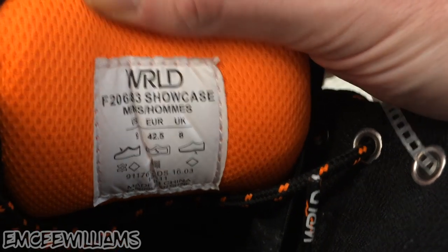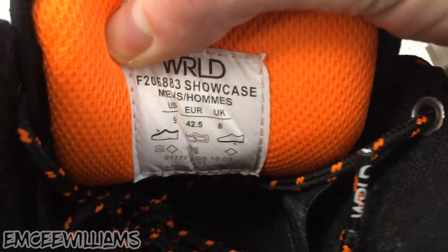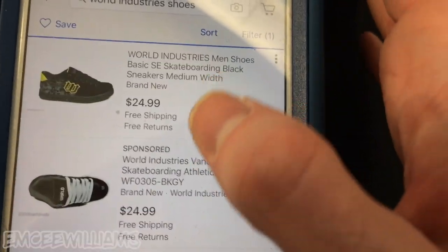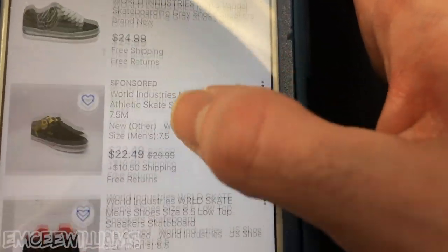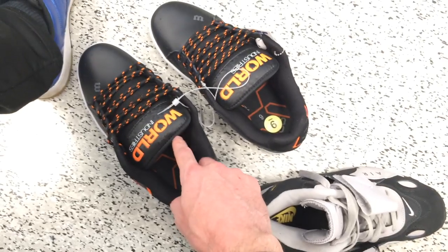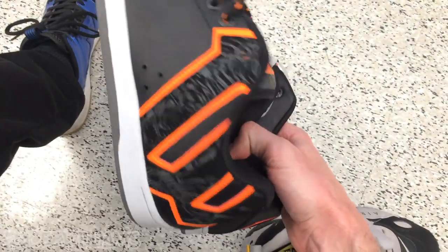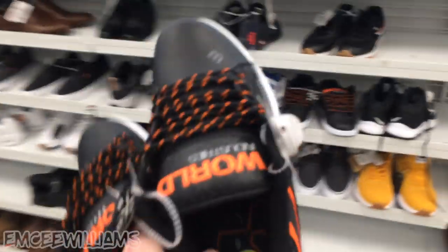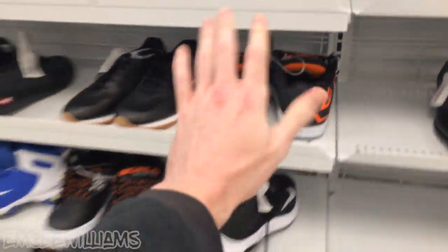All right. So anyways, on to find the R number. AB789501. Let's look them up. I was trying to look up these World Industries, but there's not really an article number here. I tried looking up that right there, the F26883, but nothing pops up. So instead, I just typed in the little search bar, World Industry Shoes, and pretty much every listing that pops up is super cheap. Like $20, $12, $19.95, so yeah. I looked at all of them. I didn't see this exact one, but considering all the other ones are really cheap, I'm gonna take an educated guess and say these ones probably are as well. So you guys know what that means. No, no. Hey, goodbye.